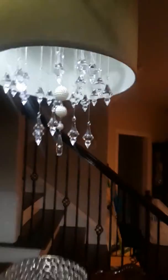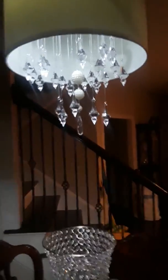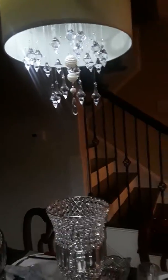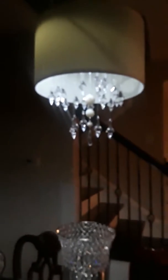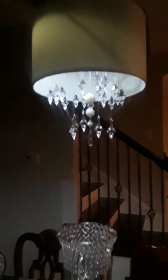But DIY, these are actually the crystals that you put on the Christmas tree. And that's exactly what they use when they charge you so much money, unless they are the real crystals. And the real crystal chandelier, shade chandelier like this, will cost you roughly about $4,000.